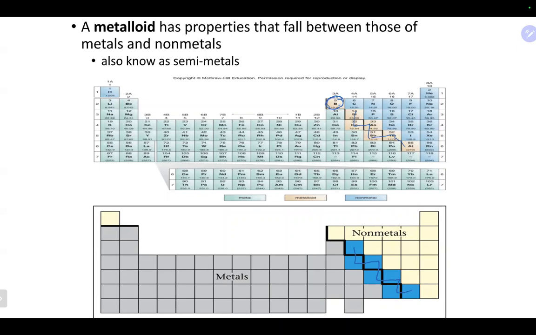Basically, these elements have some characteristics that are very much like what we see with metals. And the same element will also have some characteristics that are very similar to what you see with non-metals. So there are sometimes semiconductors and things like that in that range. And it makes sense based on where they're at. You're basically coming from metals and then into non-metals. So these elements really fall on both sides of the staircase in terms of their characteristics. They can be very metal-like and also be very non-metal-like as well.